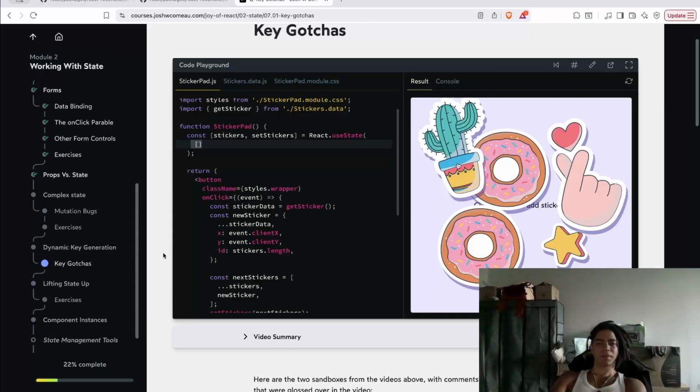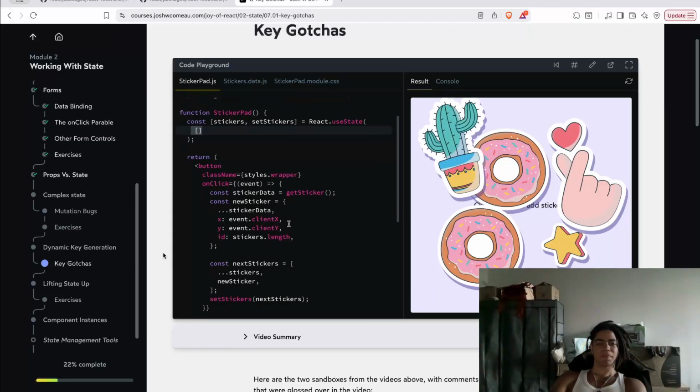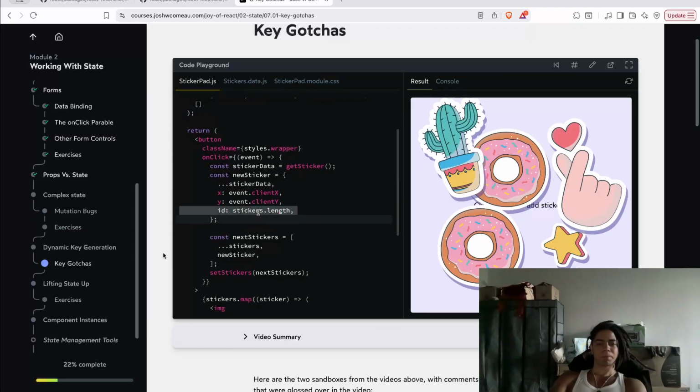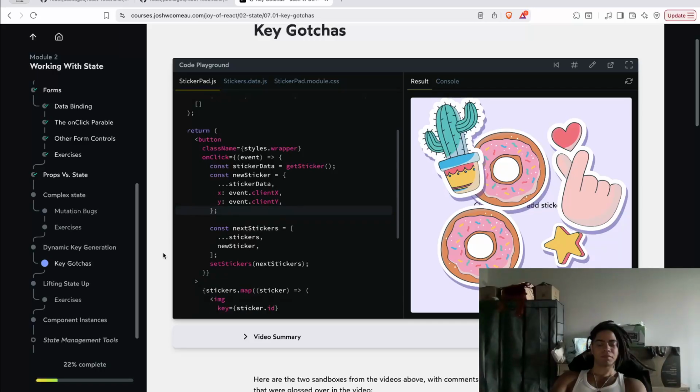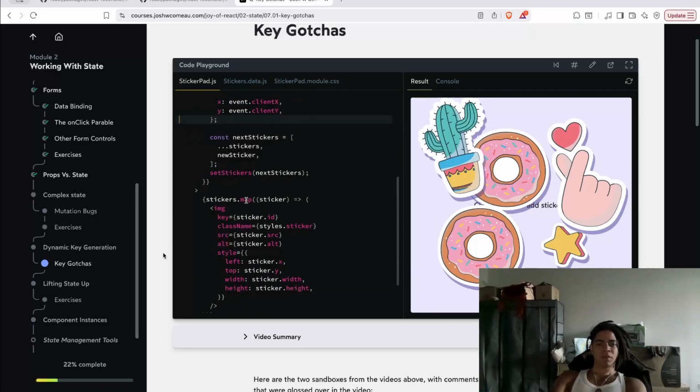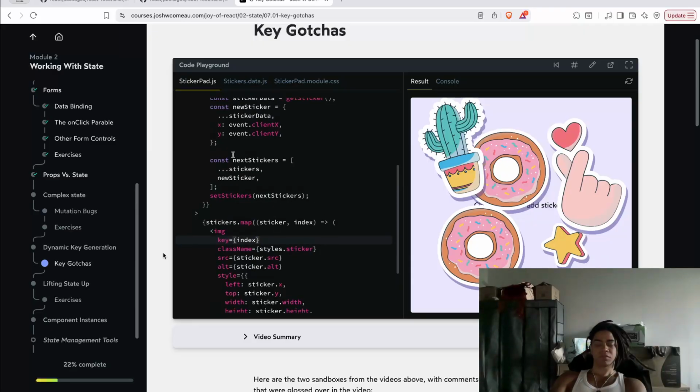So that's one solution that will work in this situation, but we can make it even simpler. How about, instead of doing anything at the moment when the sticker is created, we instead rely on the position of the sticker within the array. When we call that map, we get not only the data itself, but also the index of that data, the position of this particular sticker within the array, and I can use that index as the key. It actually produces the exact same result as our auto-incrementing alternative, where the first sticker is going to be 0, because it's the first sticker in the array, the second one will be 1, and so on.